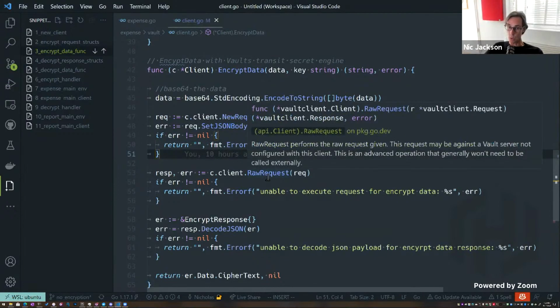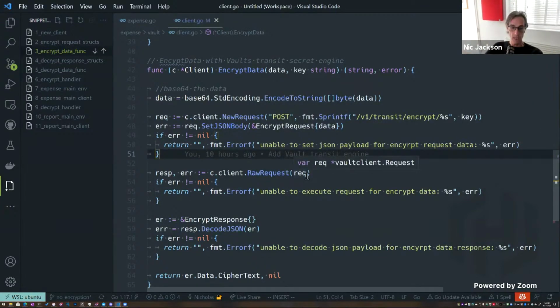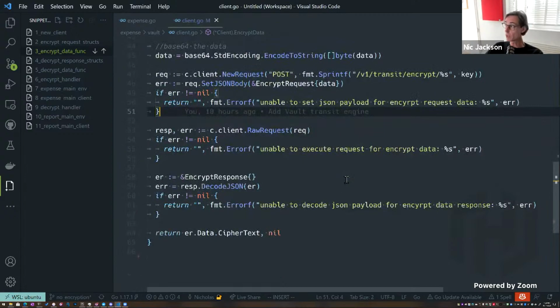So I'm going to make that raw request. The raw request on the client is going to make the call to Vault. It's going to set the token and do all of that gubbins, and it's going to get me a response back. So Vault's API, JSON API, it's RESTful. You could literally just be curling this, or you could even just be using Go's built-in net/http. There is no reason at all that you have to use anything fancy, but there's a lot of convenience around using the SDK. It just makes life a little bit simpler, and I'm all about that.